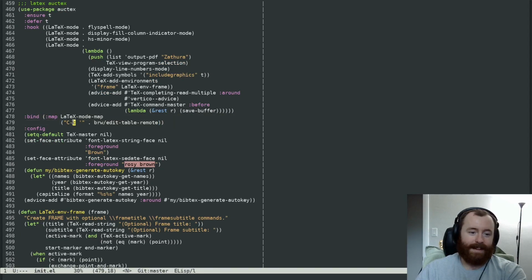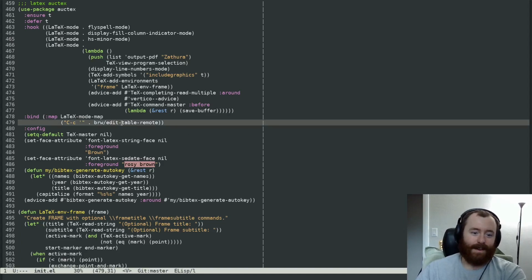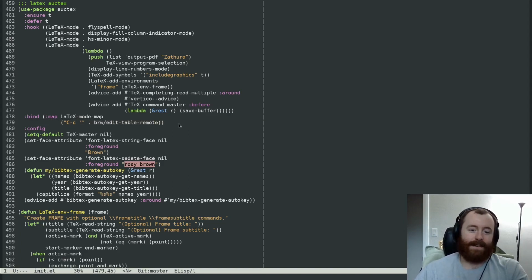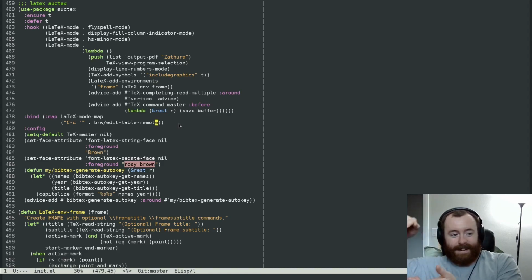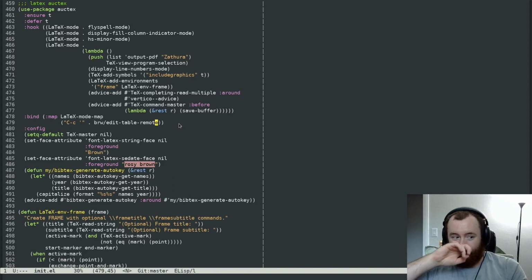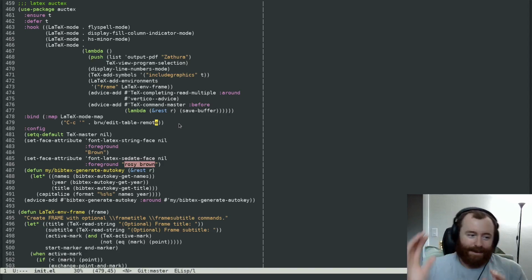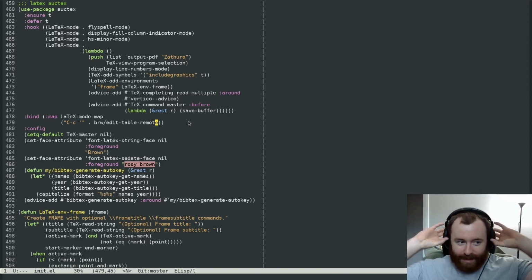I have this binding for users of org mode. This will look familiar. So this is how you edit source blocks remotely, right? Like in the mode. I define this function called edit table remote, which takes a LaTeX table, converts it to org mode, and opens this in an org mode buffer. So that you can do things like slide the rows around, slide columns around, add a new column really easily. And then when you finish editing it, it converts it back to LaTeX mode and sticks it back in your LaTeX buffer. Really cool. I should probably make that part of a package too.